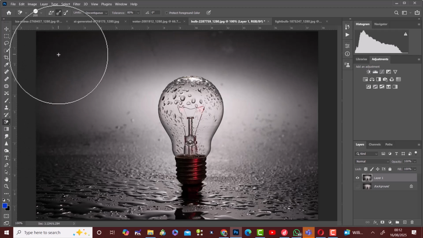You select this, the limit at discontinuous and the tolerance at 80. Then you erase the background like this.